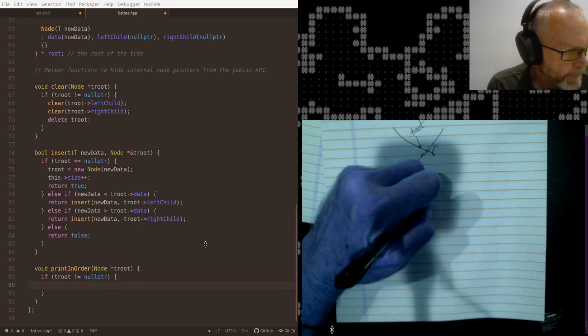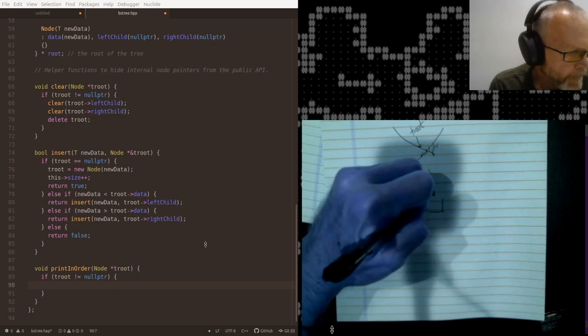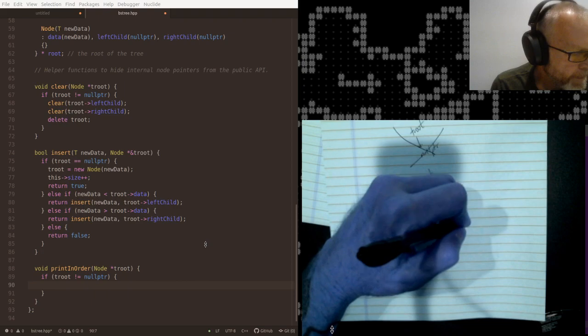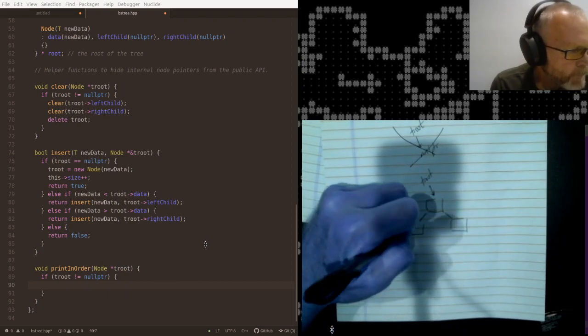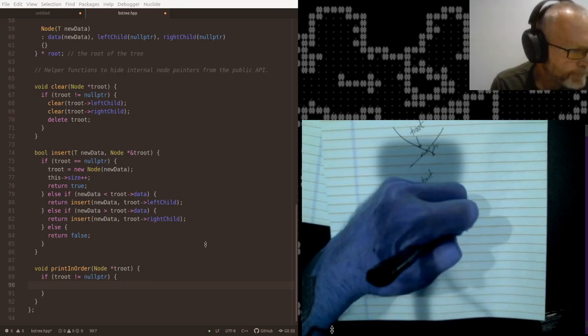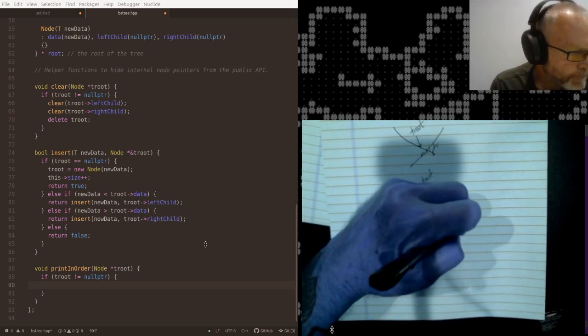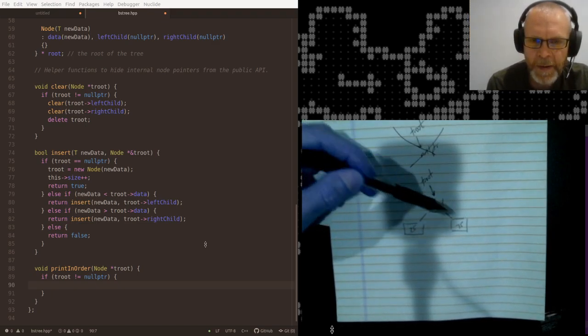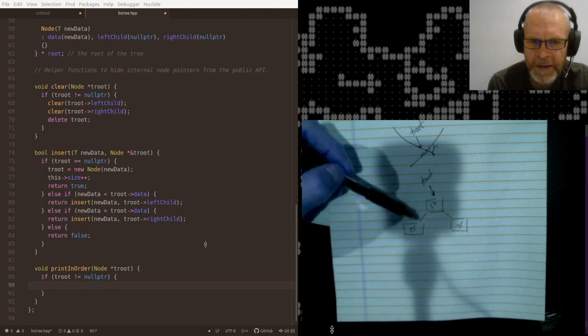But what does it mean to print a tree in order? What it means is that I want the data to print out in ascending order.